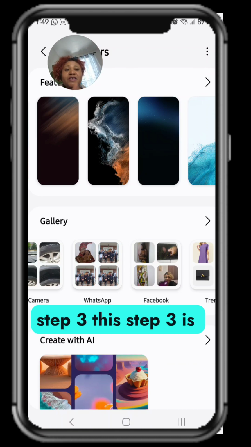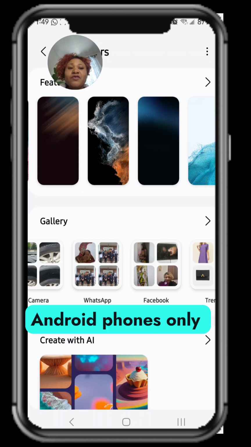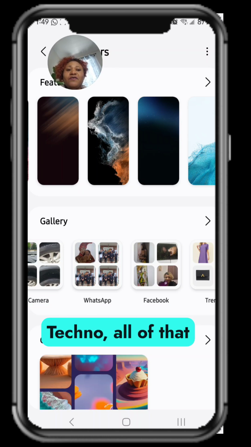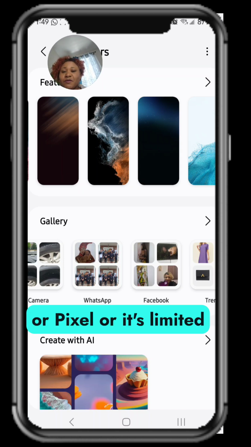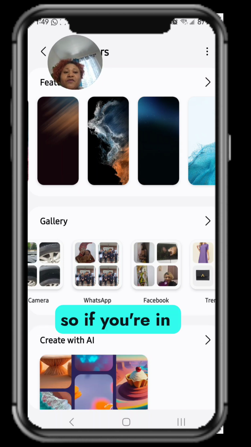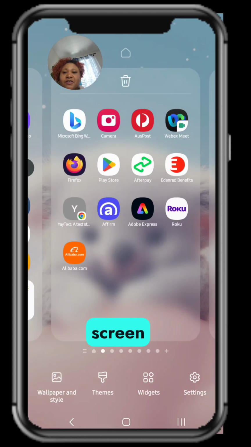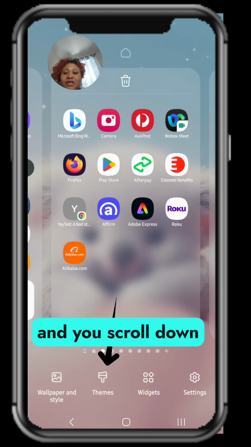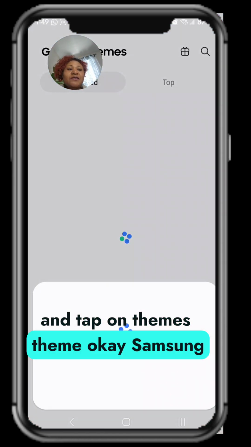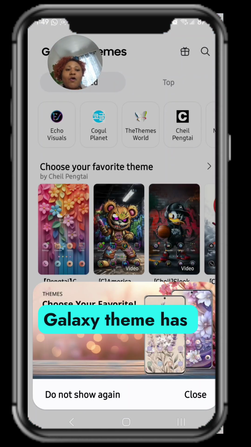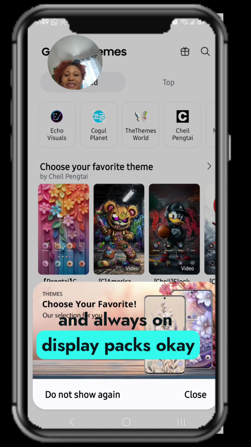Step 3 is for Android phones only. So Samsung, Tecno, all of that. It's not available on iPhone or Pixel, or it's limited. If you're on Samsung, you go back to this screen, scroll down and tap on theme. Samsung Galaxy theme has wallpapers, icons, and always on display packs.